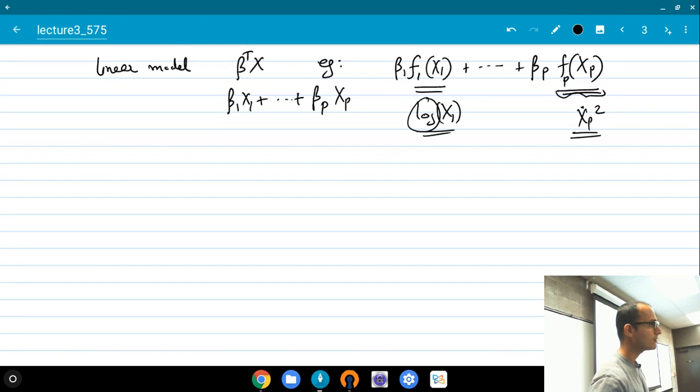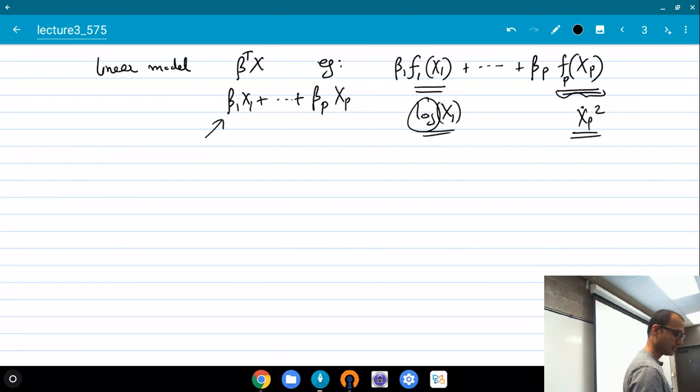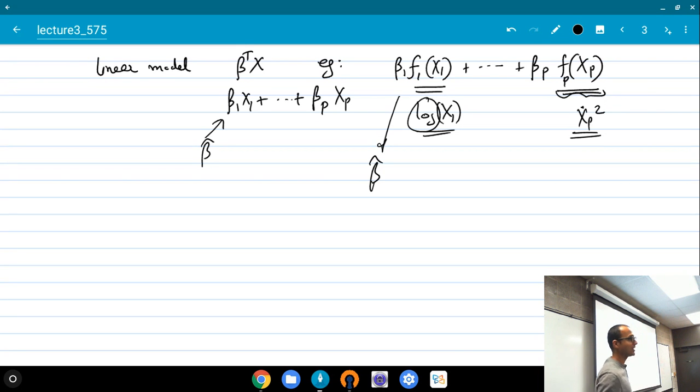I'm a little bit confused. I thought previously we tried to find the beta coefficients, and then by applying them on the data we got the model, which is f. But right now it seems you have the f's, and what are you trying to find? Oh, these are just, instead of f's, I should have written them as g's. We're still trying to find betas. It's the same as the linear model. You should not be confused between these two. It's essentially the same as the linear model.